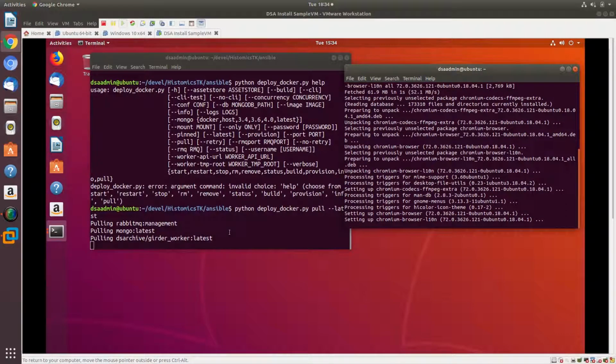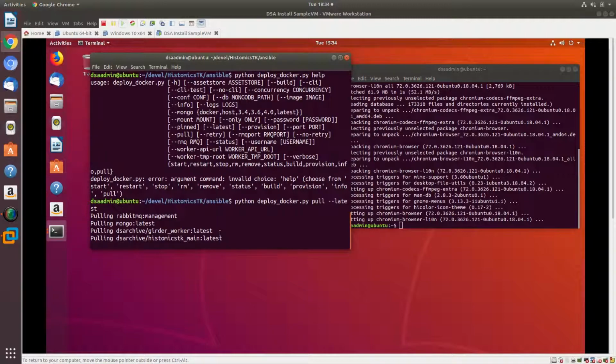This depends on your network connection. It takes a minute, 2 minutes, 3 minutes, 4 minutes, depending on how busy Docker Hub is. But the good news is, as soon as this is done, oh cool, it's gone fast. As soon as this is done, I'll be able to spin up a local DSA instance.